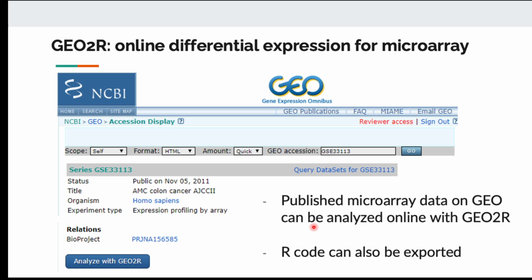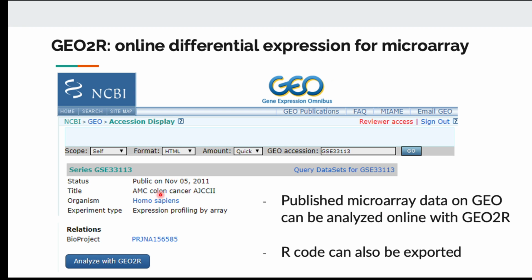The next set of tools are the ones that allow you to perform bioinformatics analysis online. Some of these you have probably seen in the assignment or in earlier lectures. In Gene Expression Omnibus, if you look at a certain data set, and if the data set is collected based on microarray, not DNA sequencing, not RNA sequencing, but microarray, then you can analyze the data online. You don't need to download the data and analyze them with R or Python.